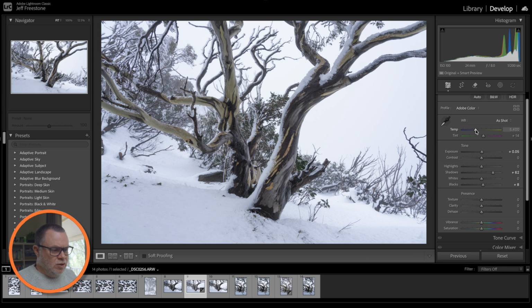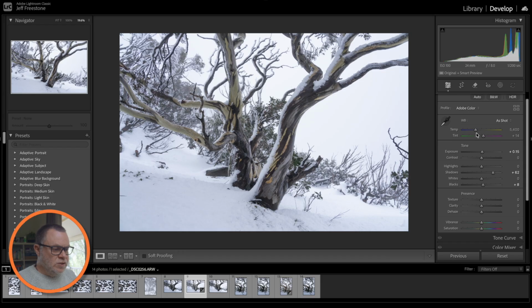And I like to open that up first so I can see the true colors a lot better. What I'll look at now is my white balance. White balance is very subjective, depends on what you're going for. Generally, neutral is best if you can go neutral.